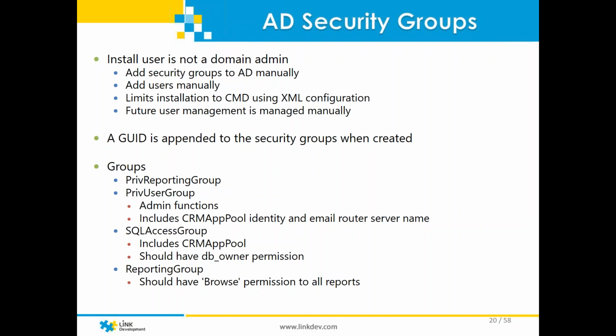So the reporting group, of course, is used for reporting. The user group is for administration functions, for example, creating and controlling the users, if you will. The SQL access is used for accessing SQL and so on. So each group controls what are the privileges that relate to it. Okay.